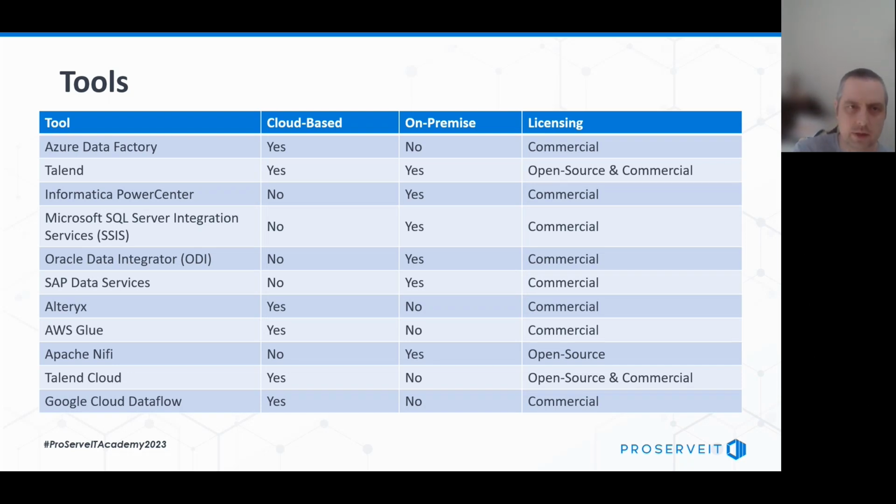The other thing to note is that I've already seen a lot of vendors packaging up something like Apache NiFi, which is a fully open source system, and using it in their cloud-based solution. So vendors like Starburst, what was the other one?